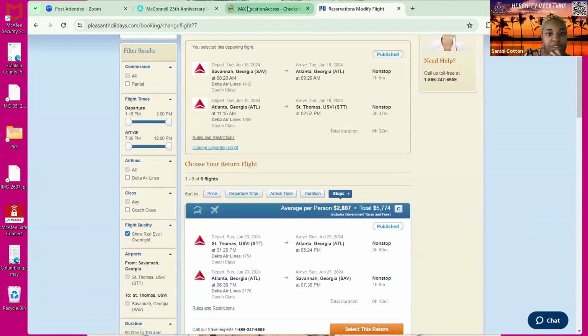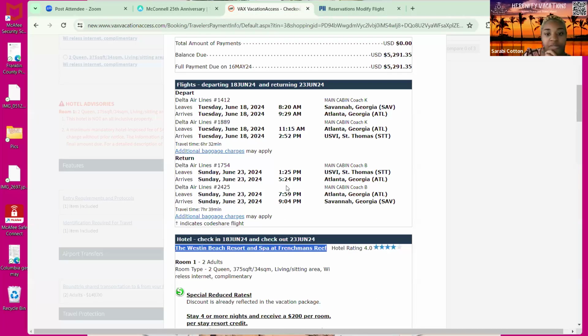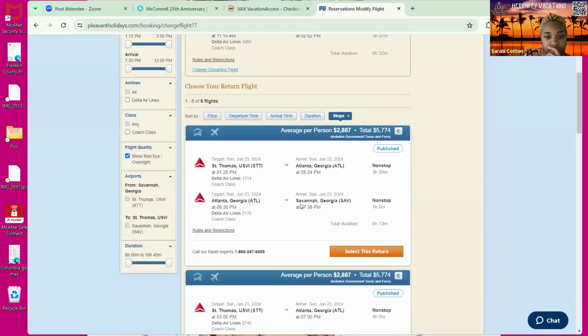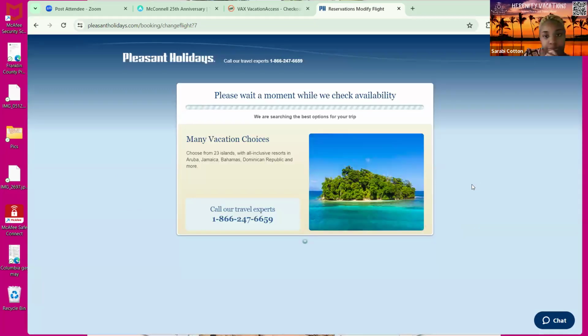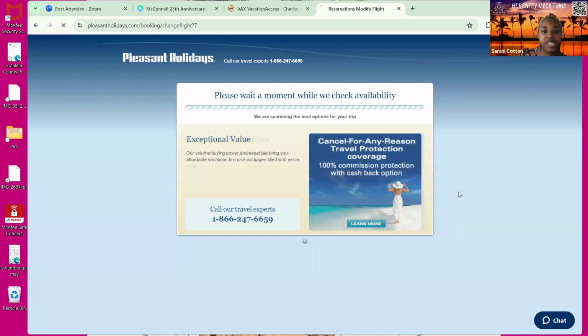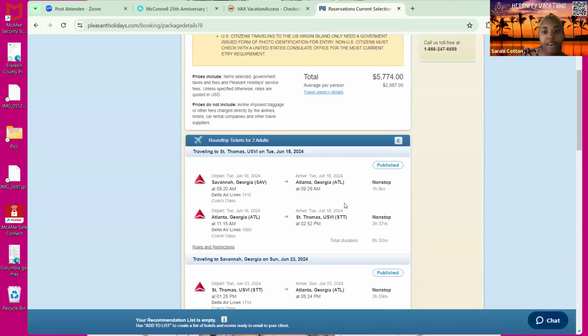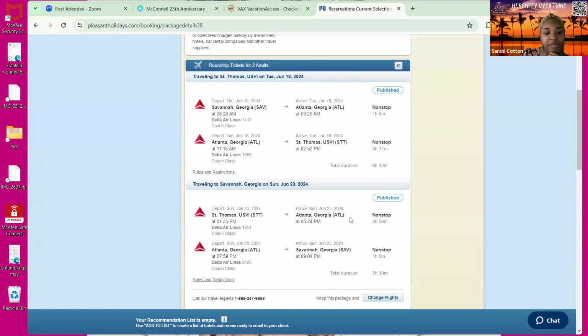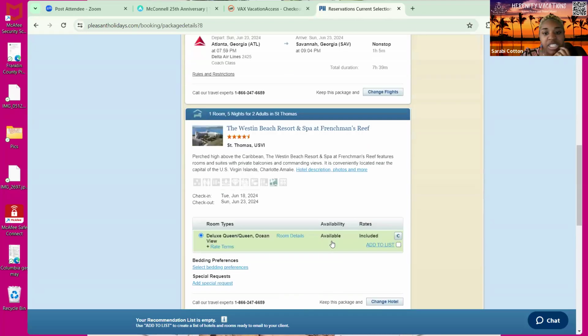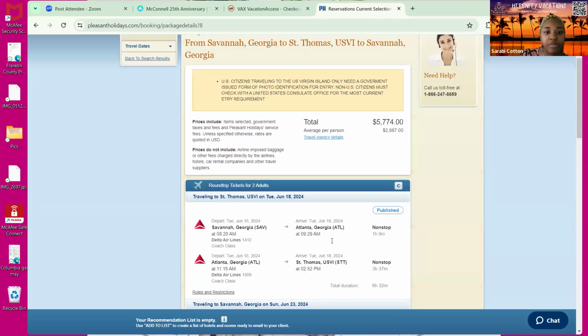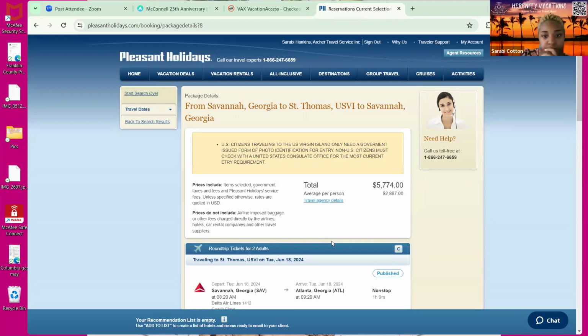All right, so return flights. What was the return? 125, 904. There we go. And with each vendor, everything is going to be different. Some have different price points, some have different things that they offer. So it's always good practice to check across the ones because you never know what kind of value you're going to get from this.